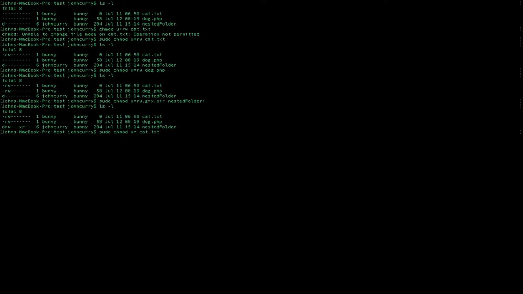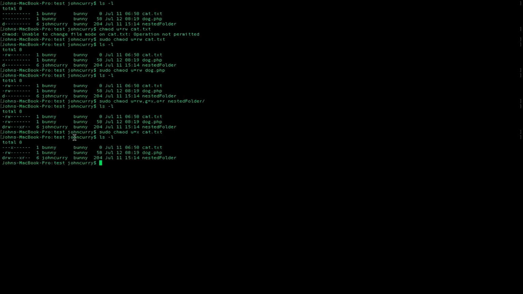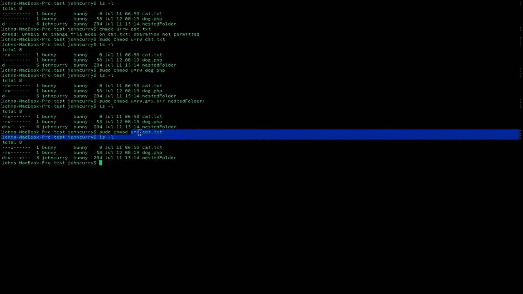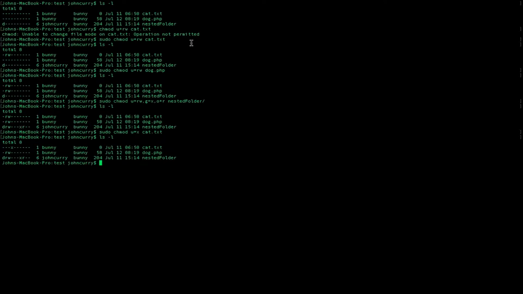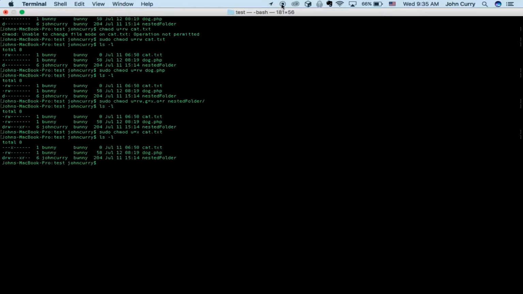Let's set the user for cat.text to only be execute. So we'll use equals to do that. So ls -l. Equals is going to overwrite everything and set it to exactly what it says with the equal sign. So that's using UGOA, and that's about it for changing the permissions.